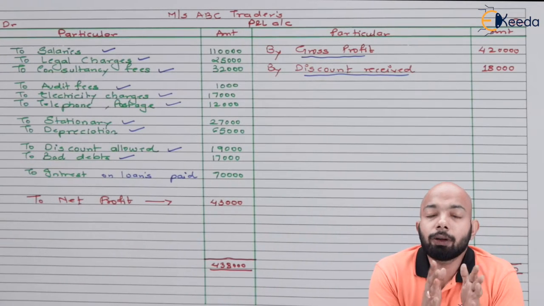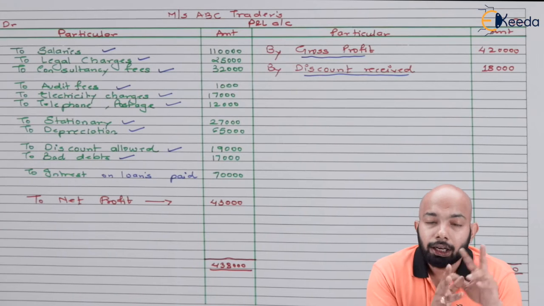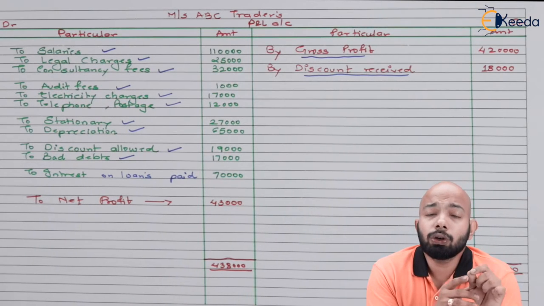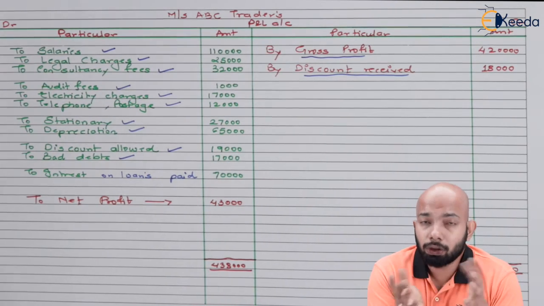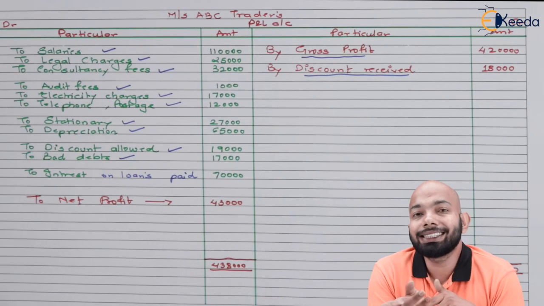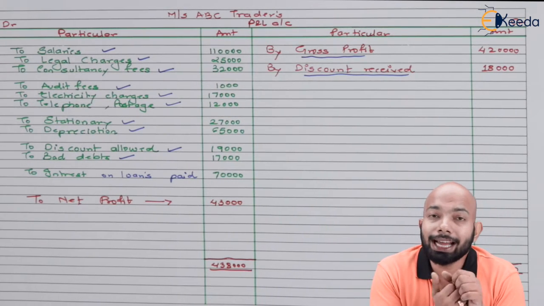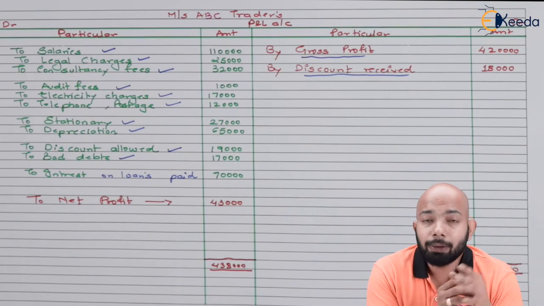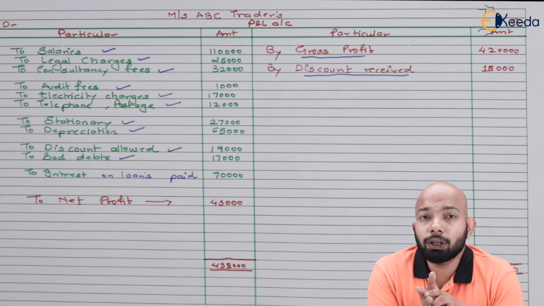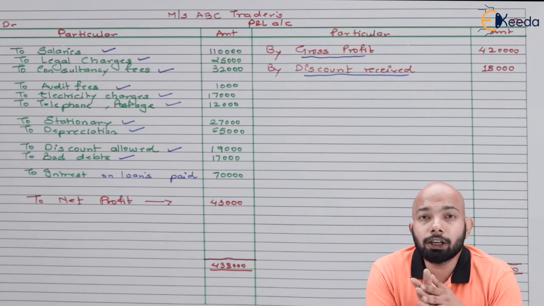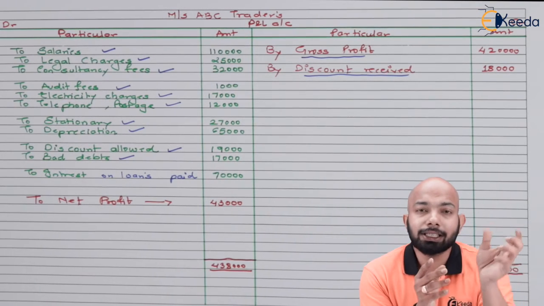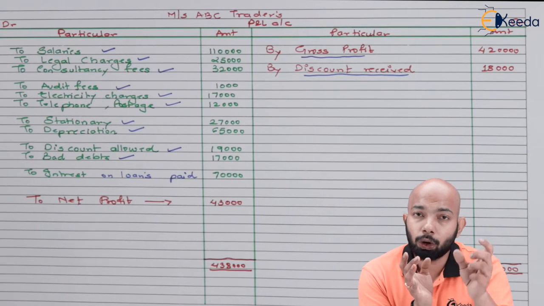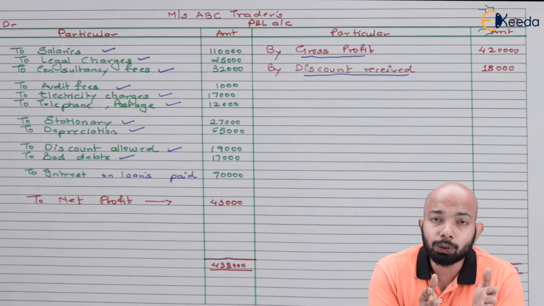That means wherever profit and loss account has been credited, it will be mentioned as a total of gross profit account to profit and loss account, for example, because on the credit side of profit and loss account, we have mentioned it as gross profit. Just like that, discount received is an income, hence it is credited on the credit side of profit and loss account. Hence the entry will be discount received account debit to profit and loss account with all these items. Similar to that, we'll prepare all the debit side items as well.